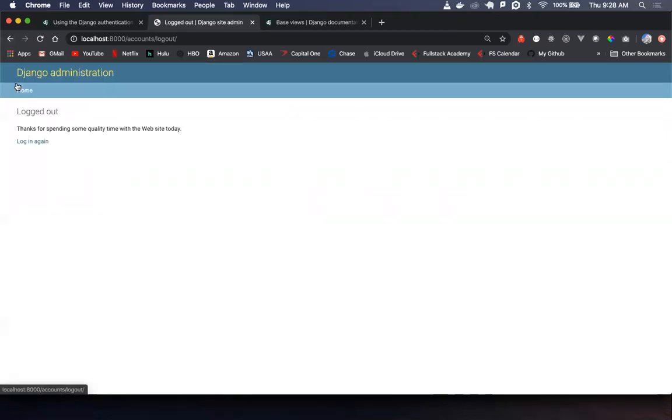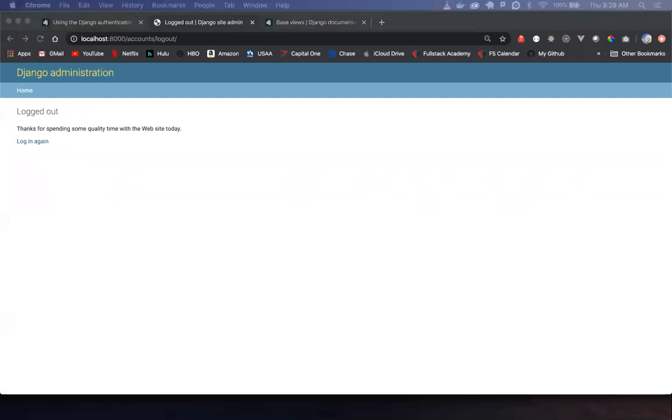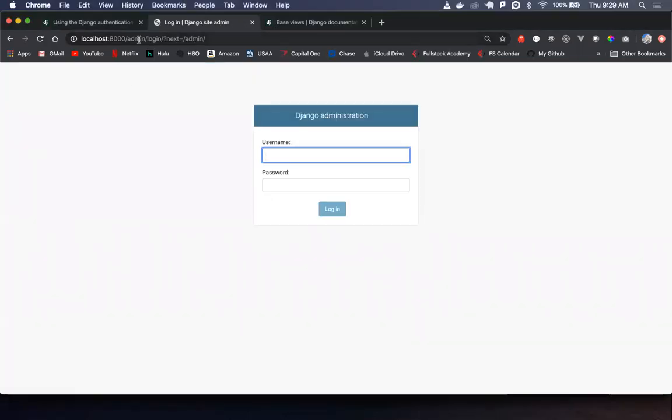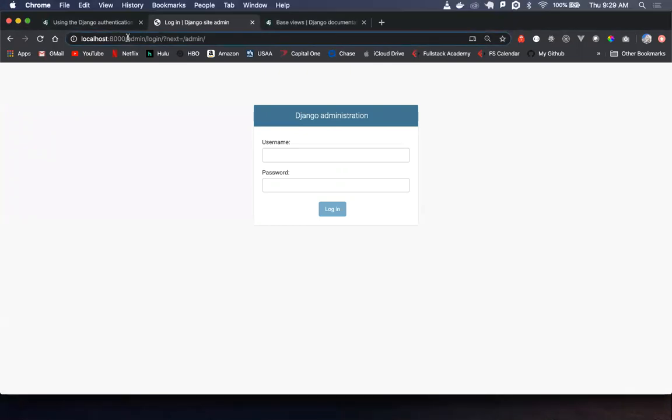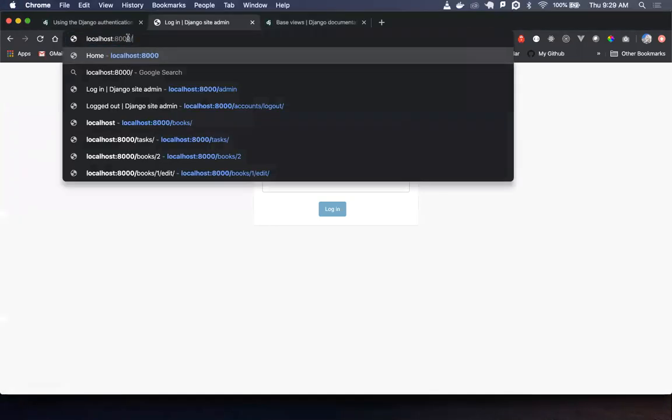Hey, TA3. Cool. Now, log out. Oh, no. But we actually want, we can log out, log back in. But see, it takes us to admin. I don't like that. So our logout redirect. Where do we actually want to redirect? We actually want to redirect it to the home page.